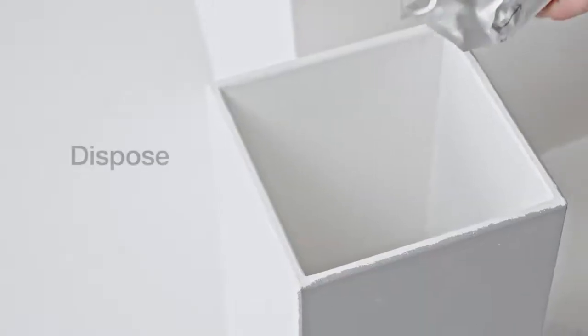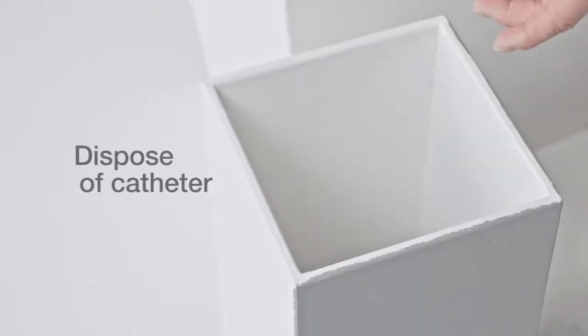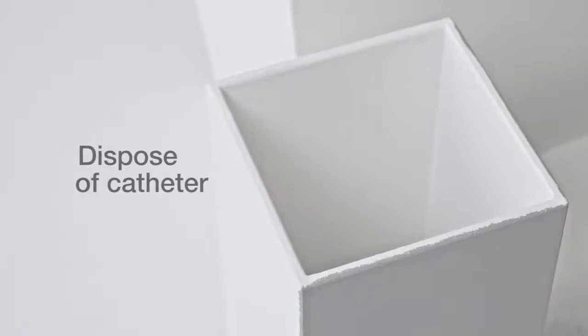Now simply dispose of the catheter and packaging in a disposal bin. Please do not flush down the toilet.